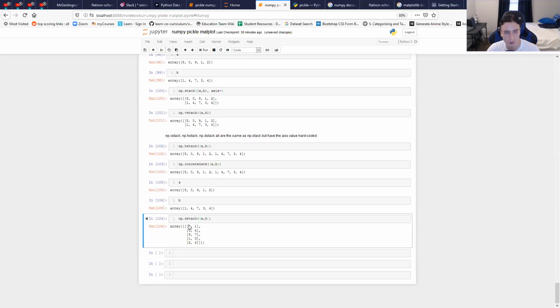So we have the A values down this column and the B values here. And then let's go ahead and save this. So D stack, A, B.